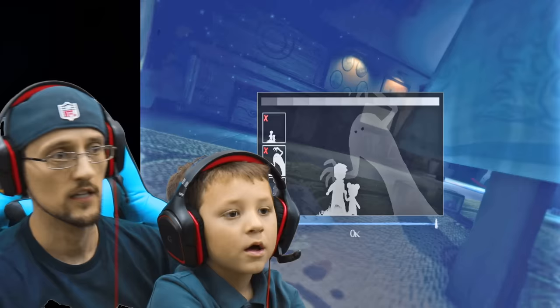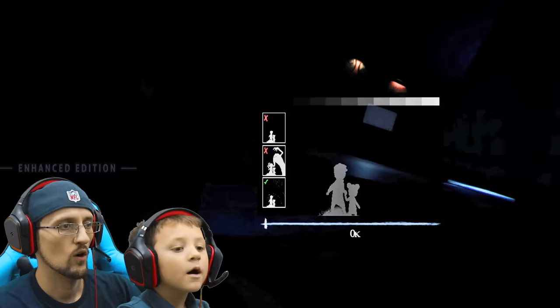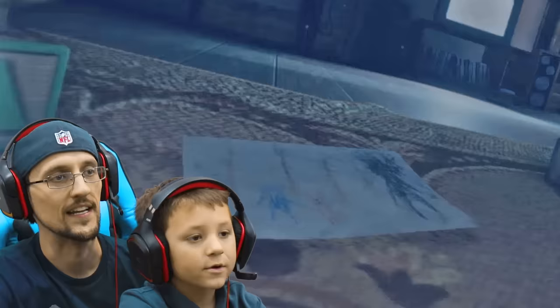So first up, we have to decide, do we want to play in complete darkness? No. Like that? Who would choose this? That is so weird. Or do we want to be among the light side with the Skywalker family? This one? Yeah. Okay, super light. New story. I'm so scared.